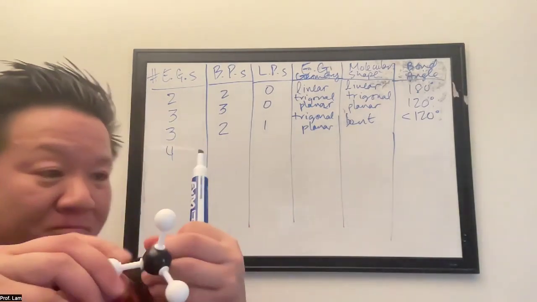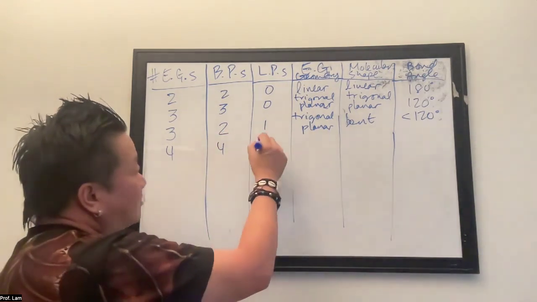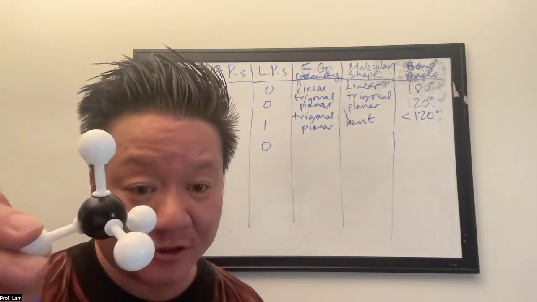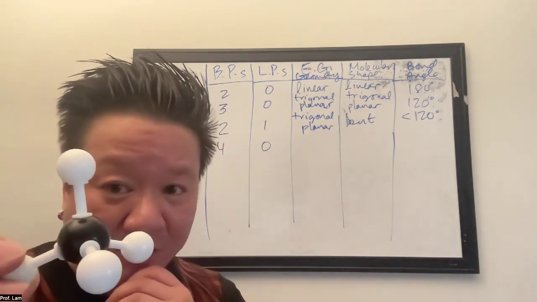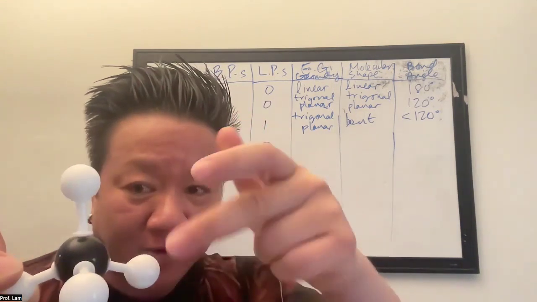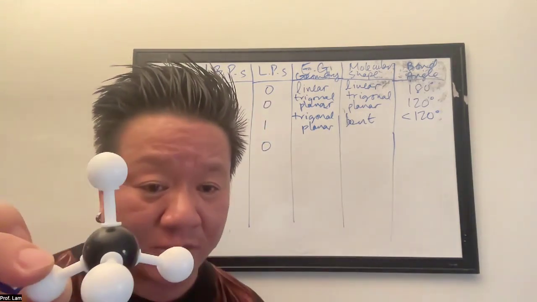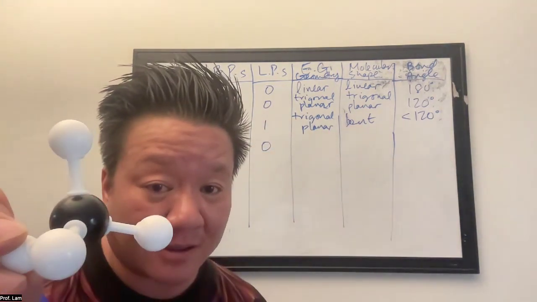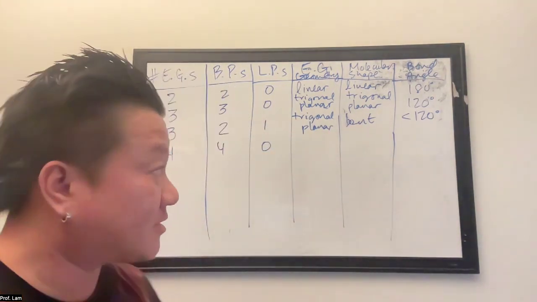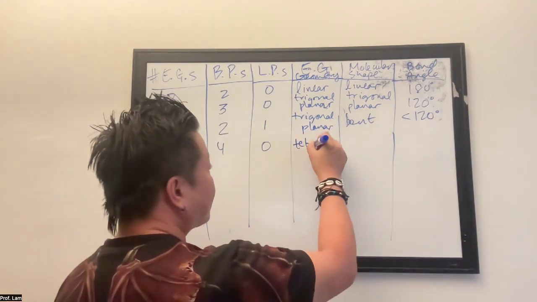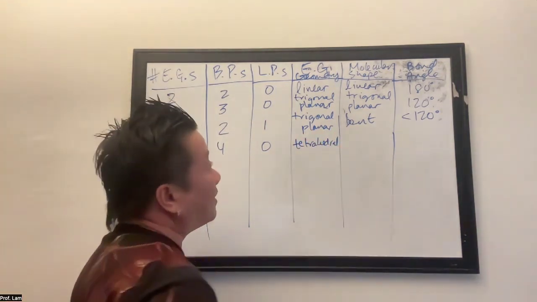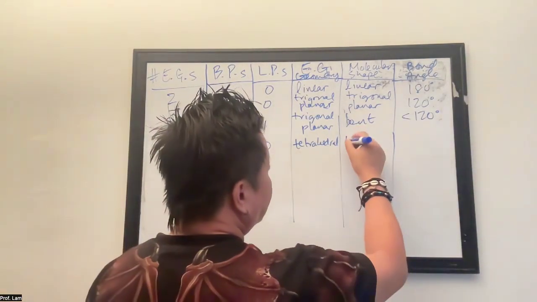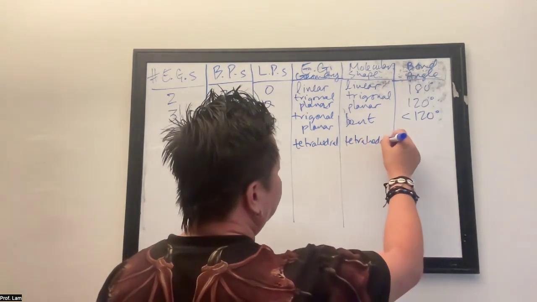So we now have 4 bonding pairs, right? 0 lone pairs. This shape is called tetrahedral. The electron group geometry is tetrahedral. You see tetra because you got 4, but actually it's called tetrahedral because these atoms form the vertices of a tetrahedron, the polygon tetrahedron, right? And so that's why it's called tetrahedral. And without any lone pairs, the molecular shape is also tetrahedral.